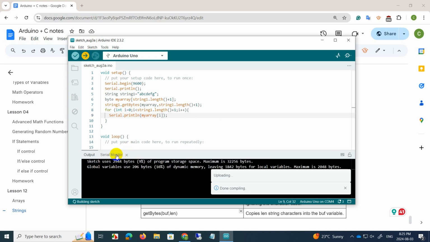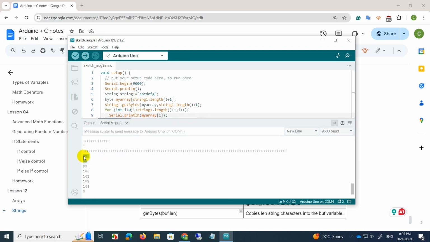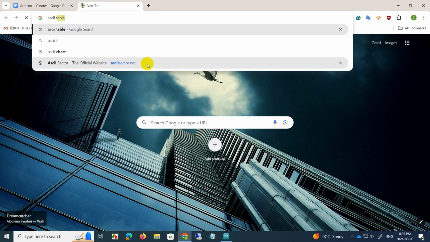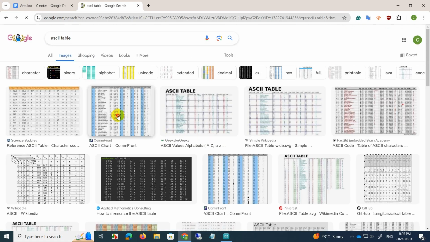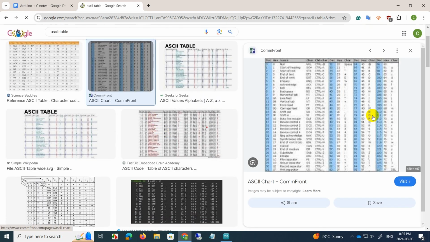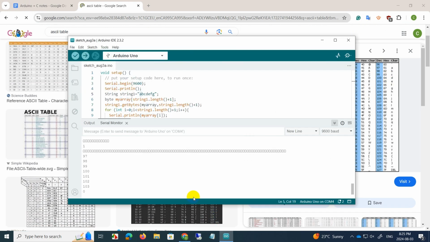So now we have each of the characters in here represented as a byte. So these numbers, the characters convert into numbers using the ASCII table. For example, we can pull up a picture. This, for example, A is 97, B is 98, C is 99, etc. And in here, we start at 97 and so on.